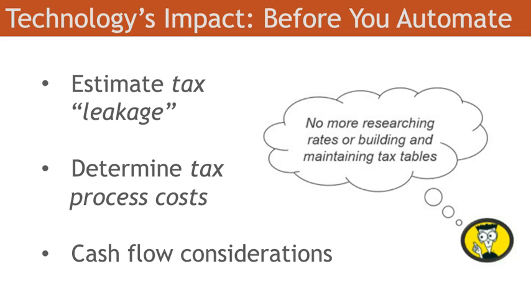If you're a company that's thinking about, is automation a good step for me, one of the things that you can do is you can estimate tax leakage. And when you look at tax leakage, you could do a study of your own company and look at, have you been through sales tax audits? If you've been through sales tax audits, have you paid fines, penalties, and interest? What's the monetary value of those fines and fees that you've paid? That would certainly fall into the category of tax leakage. What if you've been through sales and use tax audits, but you haven't been fined?